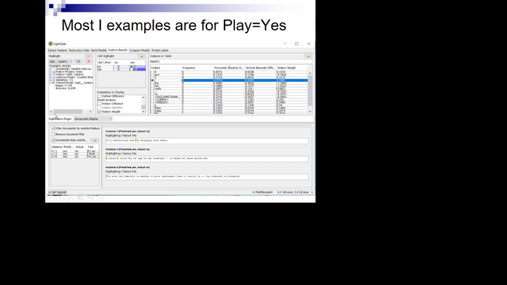Okay, so then we go down here to Exploration Plugin. We're going to select Documents Display. We're going to check Filter Documents by Selected Feature and Documents from Selected Feature. And then we can see the instances that meet this requirement. So these would be the instances that have the word I in this cell, and there are 3 of them. And then we can look at the text and it will highlight the I's so we can see where they are.